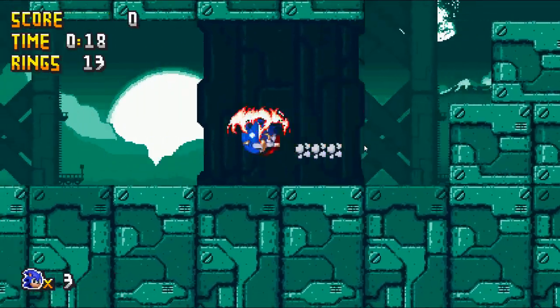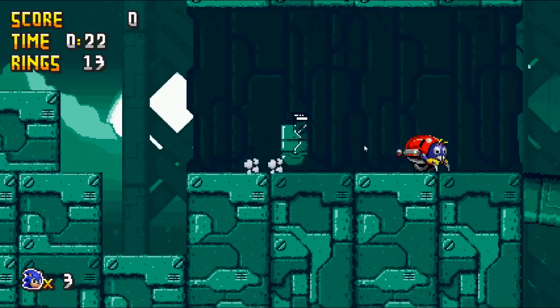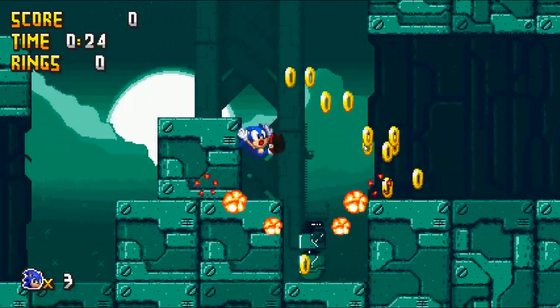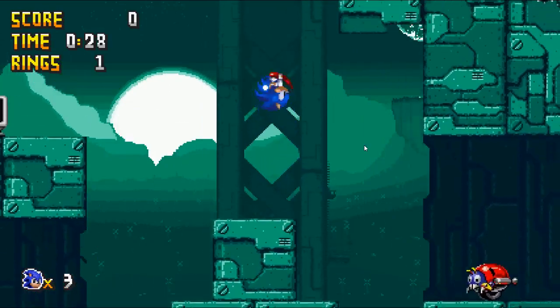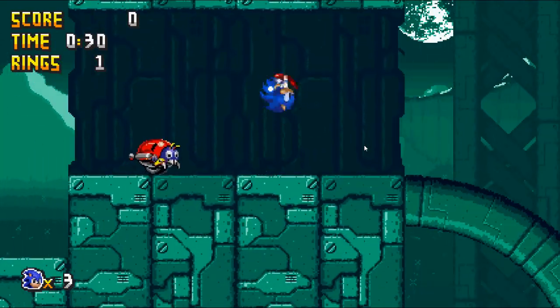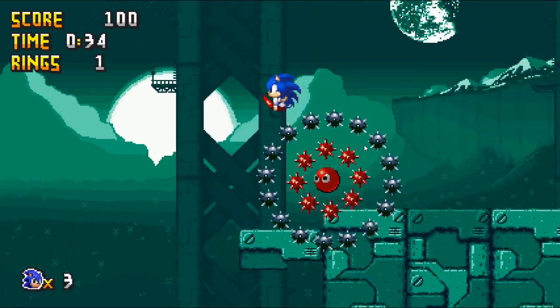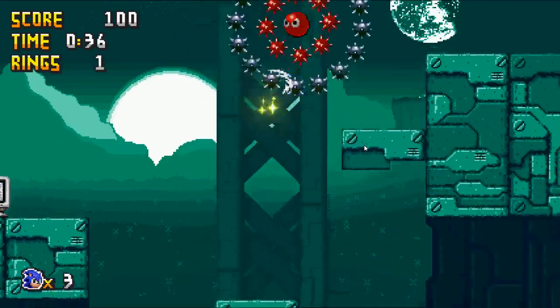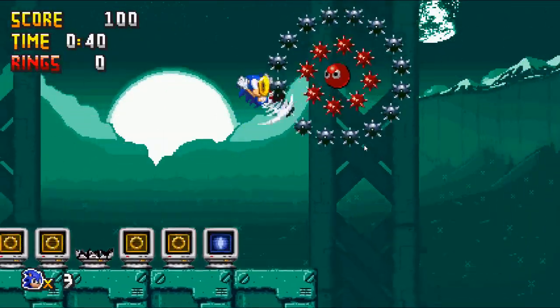I can't double jump anymore. That's because I have a shield. I can't use the shield because I'm not tagged as Sonic. There we go, I can double jump now. And I create a massive Insta Shield effect when I do it too. I'm not sure if I actually get invincibility when I do it. Let me check. No, I don't.